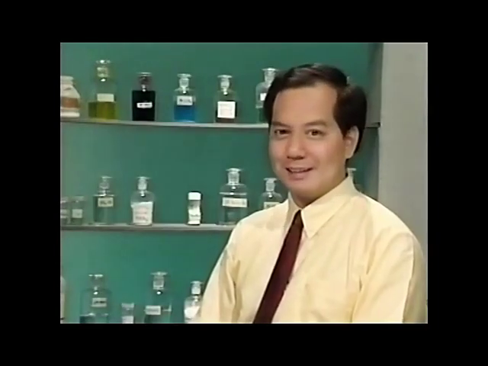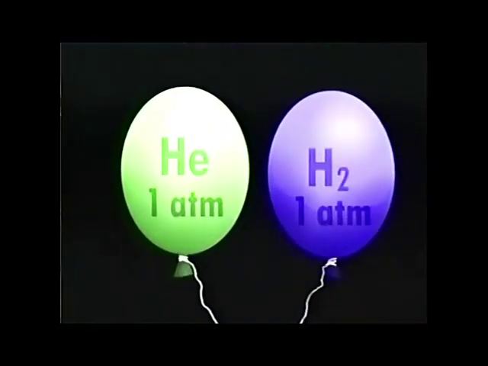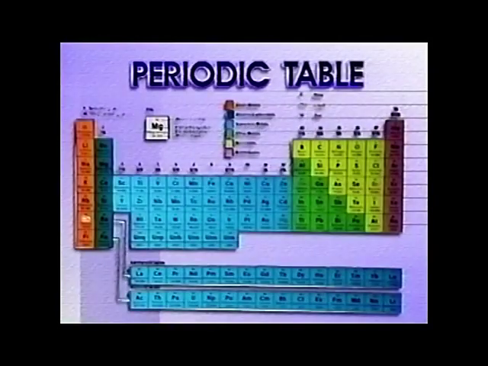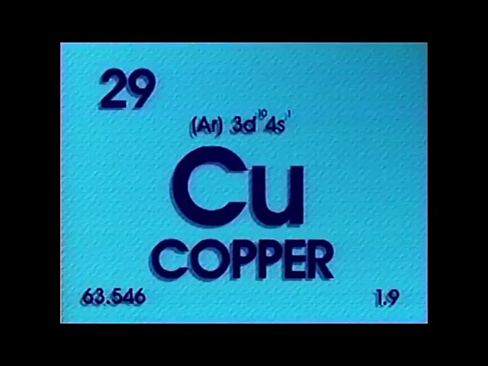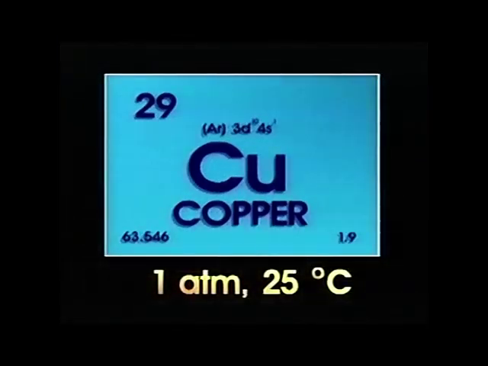The term standard state does not refer to standard temperature and pressure. The standard state of liquids and solids refers to the pure forms. Gases are in their standard state when they are at a pressure of 1 atmosphere. A solution is in its standard state when its concentration is 1 molar. An element is in its standard state when it is in its most stable form at a pressure of 1 atmosphere and 25 degrees Celsius.